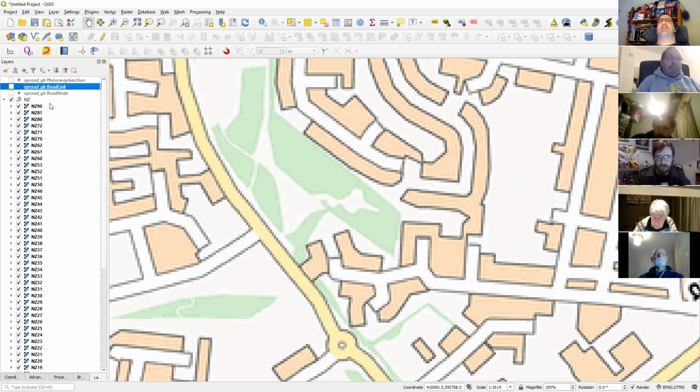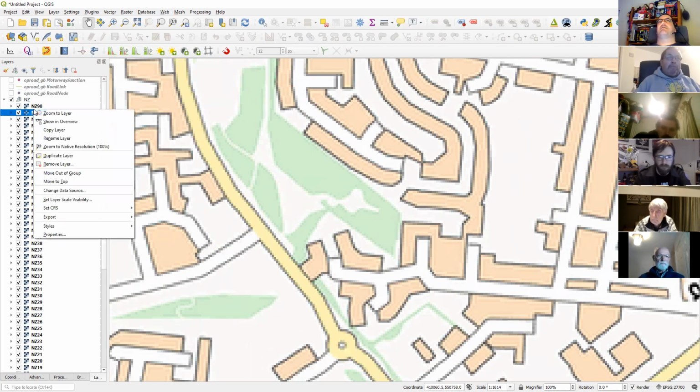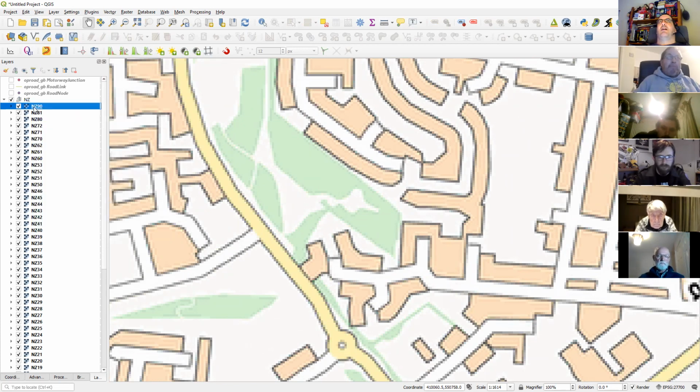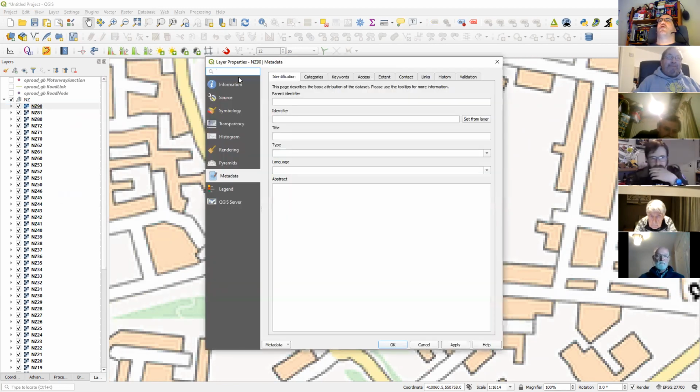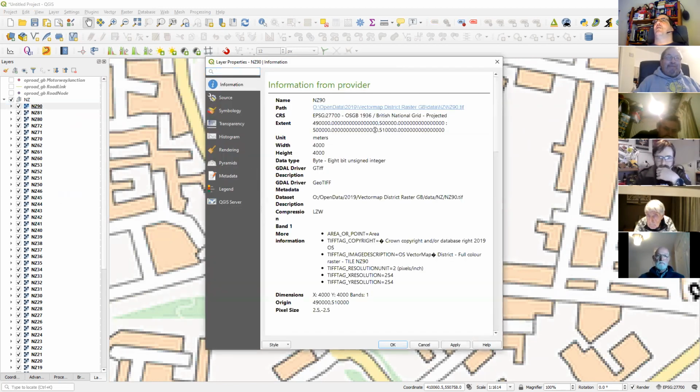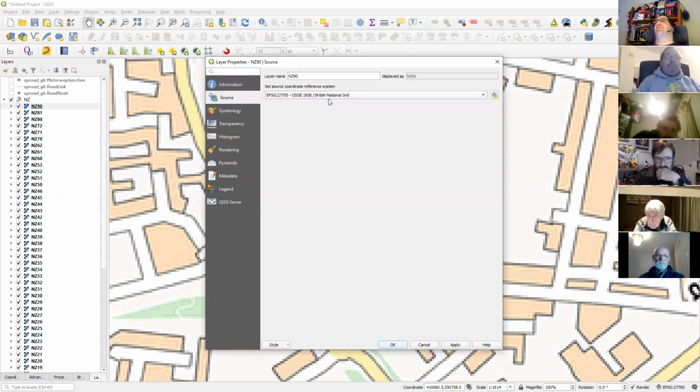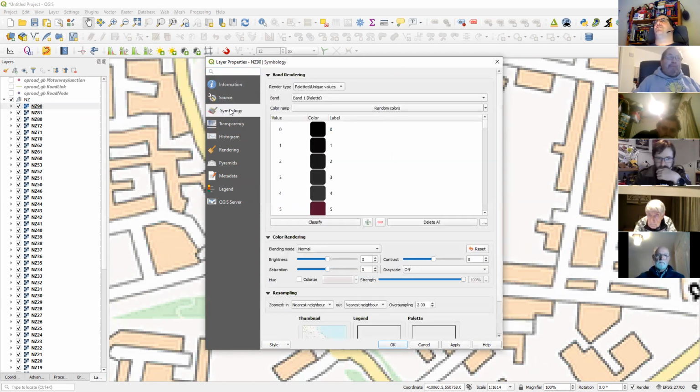If I expand this here, you'll see that everything's made up of standard image tiles. And if I open one of those image tiles and go to the properties, there's basically not an awful lot there. You know, tells you its bounding box, what type it is, the size of the tile, how it's compressed, the name, what its EPSG code is.